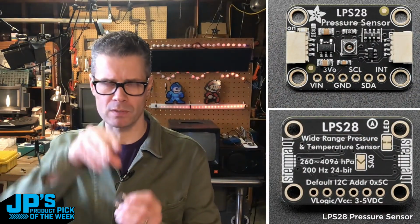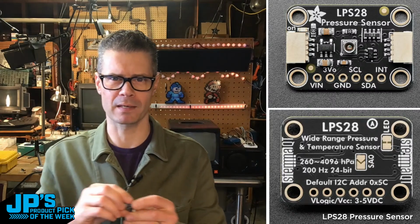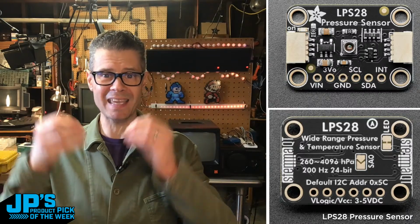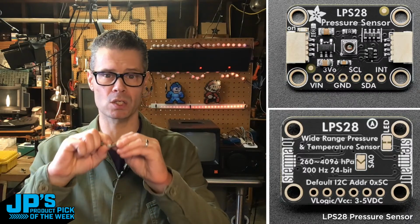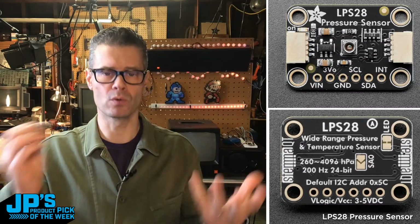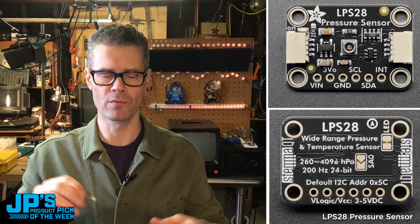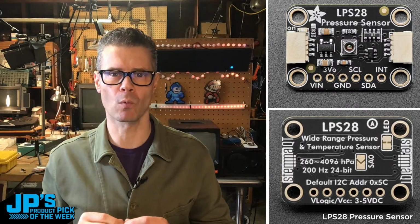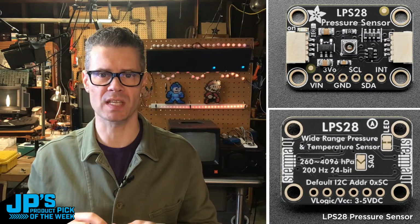Let me show you a close-up, in fact. Take a look at this. Right in the middle there, looks like a little camera lens or a little snout kind of thing. But this little port right here means that it can be connected to a case using an O-ring because it is water resistant. So it is designed for things like sports watches, other gear, GPS, stuff that might be out in the elements, could even be used underwater if you, of course, encase the whole thing waterproof. But the port itself has a gel in it. It allows it to work underwater and still do your pressure sensing.